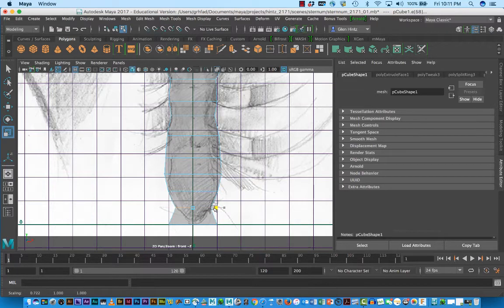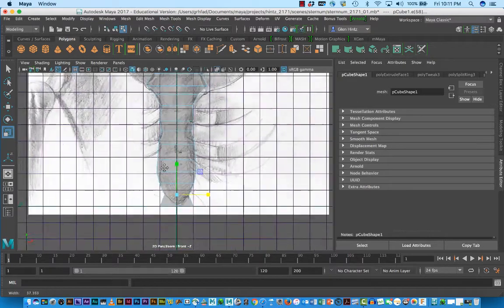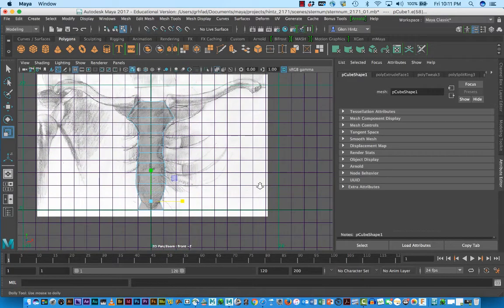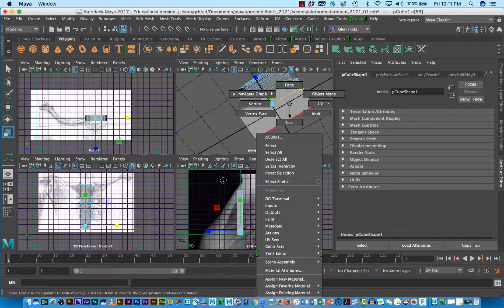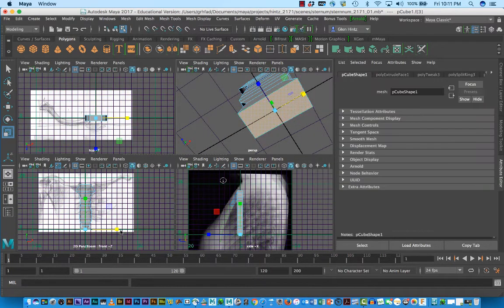Now again, down here, I would like to get that face so it's a little easier to go into the perspective window and reduce that.